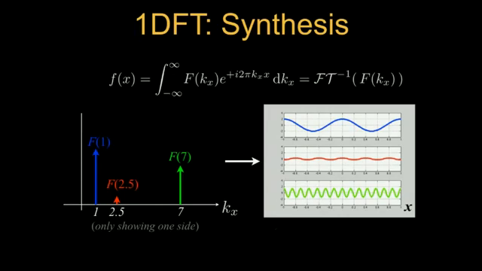Now we also looked at the inverse Fourier transform. So the intuition behind this is actually the opposite of what we just did. If we do this, actually we're synthesizing a signal. Imagine that we only have the components f of kx. We know how much of frequency 1 we have, 2.5, and 7 that we have. How do we recreate the signal? Well, that means first we have to have signal 1 at a certain amplitude, 2.5 at a certain amplitude, and 7 at a certain amplitude.